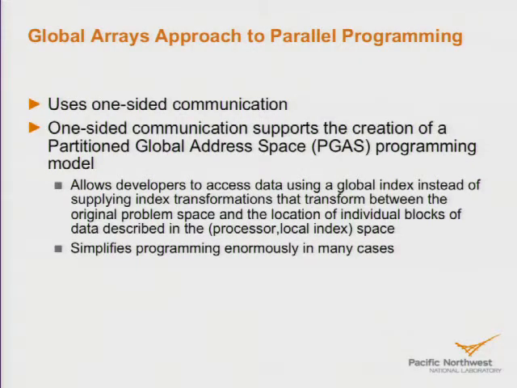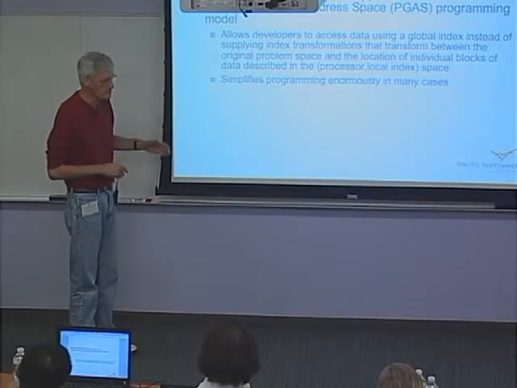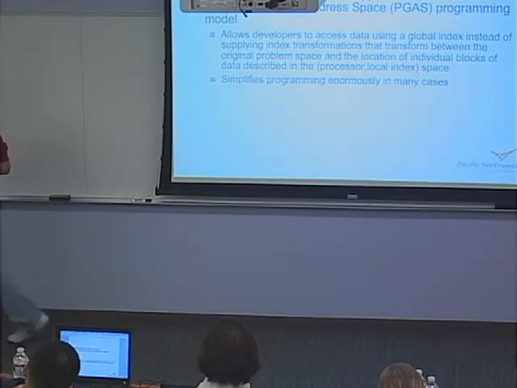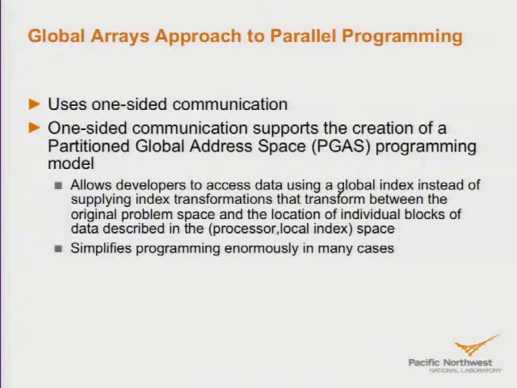So, as I already mentioned, global arrays uses one-sided communication. The one-sided communication supports the creation of what's called a partitioned global address space, which just means that you can refer to your data as just a big array using a global set of indices, instead of constantly having to decompose it into processors and locations on processors. So this actually makes your programming task a lot easier, and in a lot of cases, you can really simplify programming quite a bit.